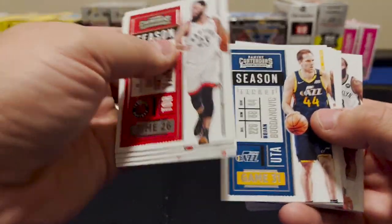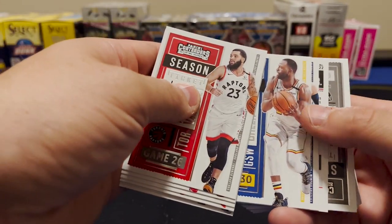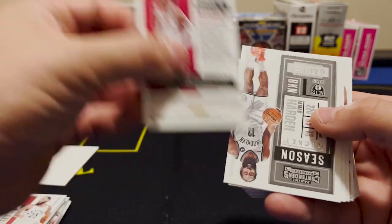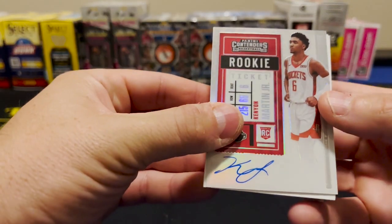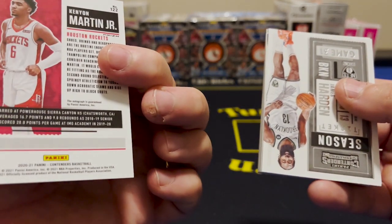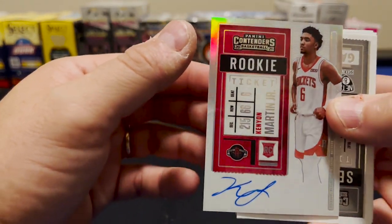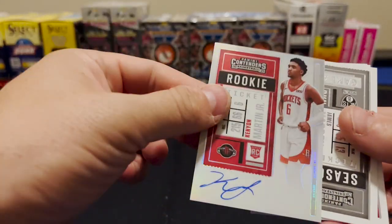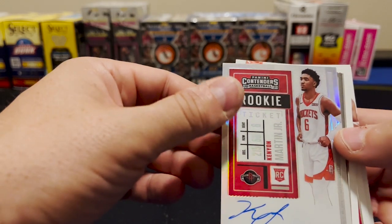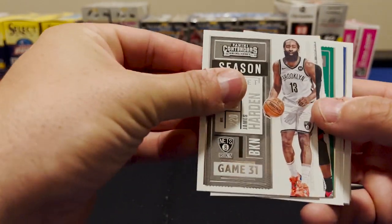Bogdan Bogdanovic, Russell Westbrook, Jaylen Brown — also gonna be a superstar, just got hurt last year. Draymond Green — we have a backwards card, Giannis Antetokounmpo — that's gonna be our auto. Yes! I'm old enough to remember Kenyon Martin Sr. when he played, and this is his son for the Rockets — Kenyon Martin Jr. contenders rookie ticket auto, hollow or silver version. Nice card, definitely sleeve that up — card of the break so far. James Harden, Bam Adebayo, Kemba Walker, Jared Culver, Klay Thompson, Caris LeVert, Pascal Siakam, Coby White.